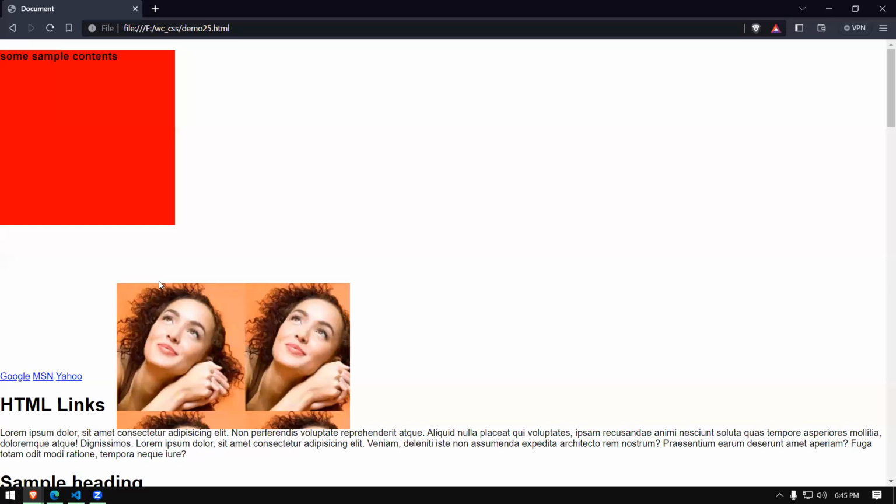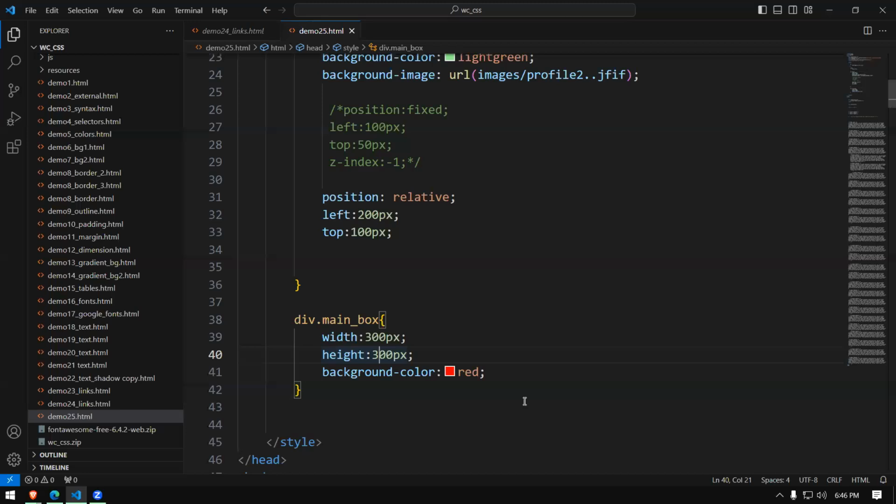You need to understand that, because it's not from 0 0 here, but from whatever component you have, from that only this one is getting affected. So that is the difference between the relative and fixed. I hope you understand that one. Relative will work to the related position in the page, right? I just wanted to demonstrate it to you.